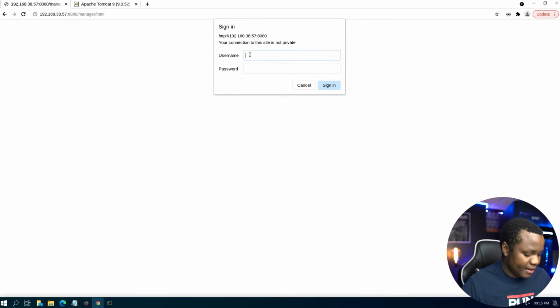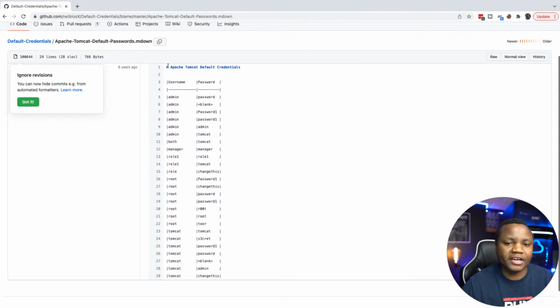So how do we sign in here? Admin, password. Or we can Google, hey, what are the default Tomcat credentials? I think that's a reasonable thing to do since we actually don't know what the credentials are. And when you Google this, you probably run into something like this. This is a GitHub page that says, hey, these are the known Apache Tomcat credentials from the default credentials GitHub. There are many places where you will see this. So the logical thing is you can brute force using these usernames and passwords.